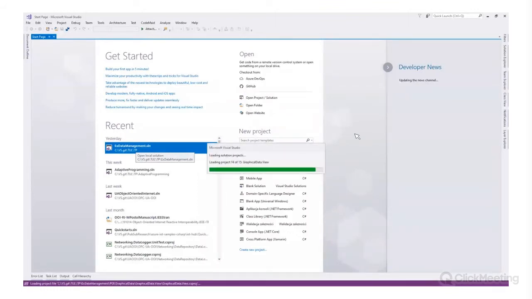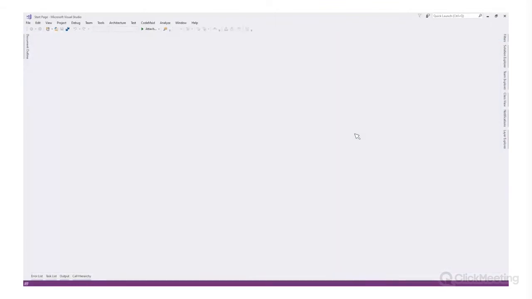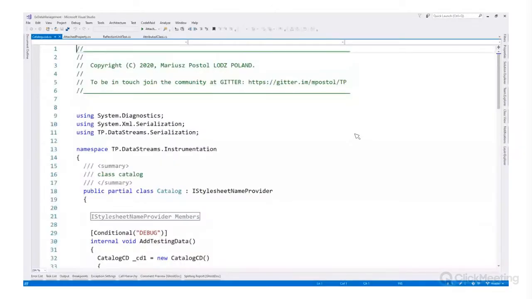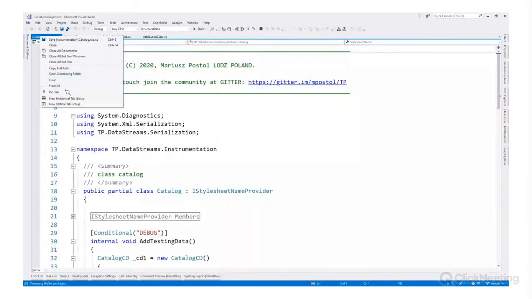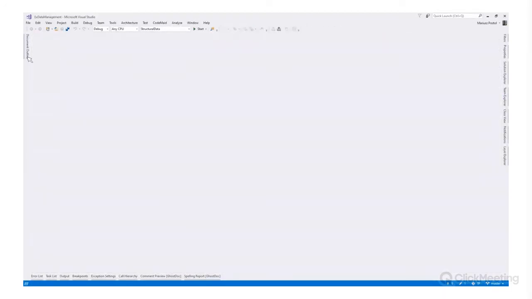You can use the same code, you can use the same solution, trying to follow me, trying to open more or less the same code to make sure that we are on the same page. Close all. And now it's time to ask questions.